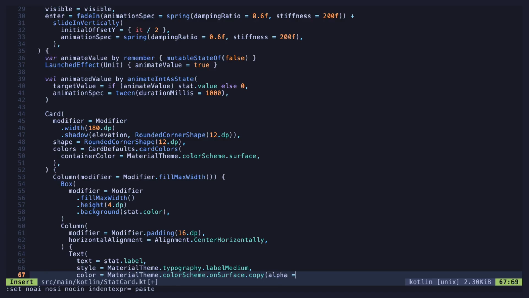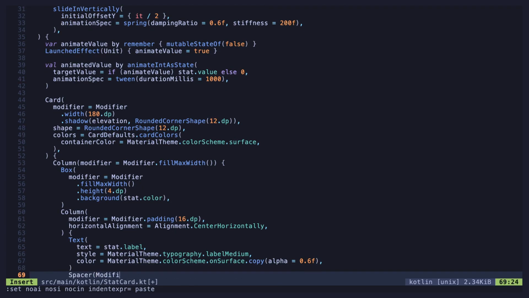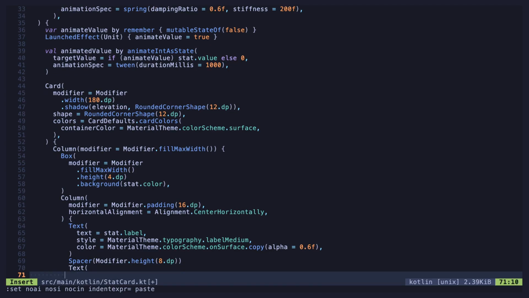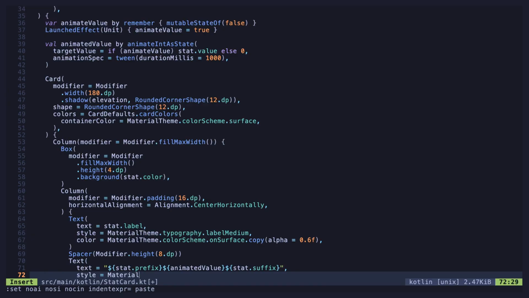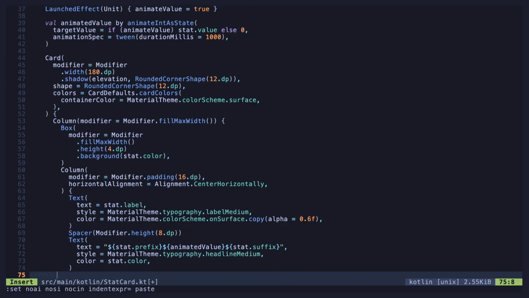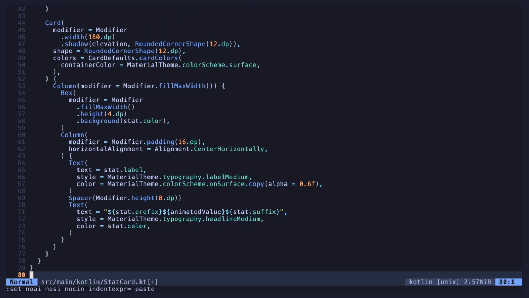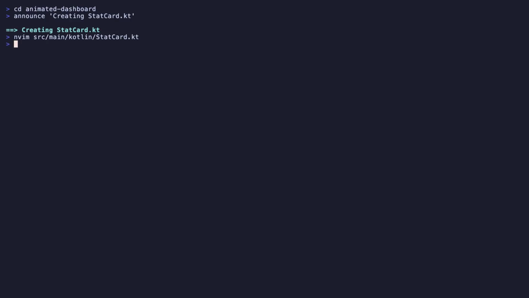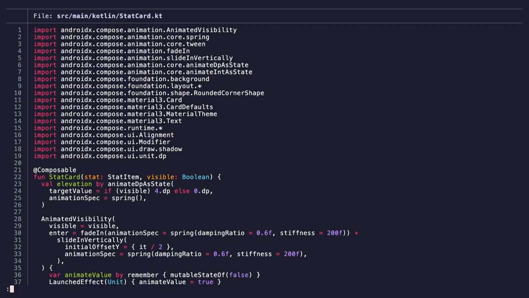Text formatting uses string interpolation: prefix, animated value, suffix. Material theme typography keeps it consistent. Reviewing StatCard. About 80 lines, 3 animation APIs working together.